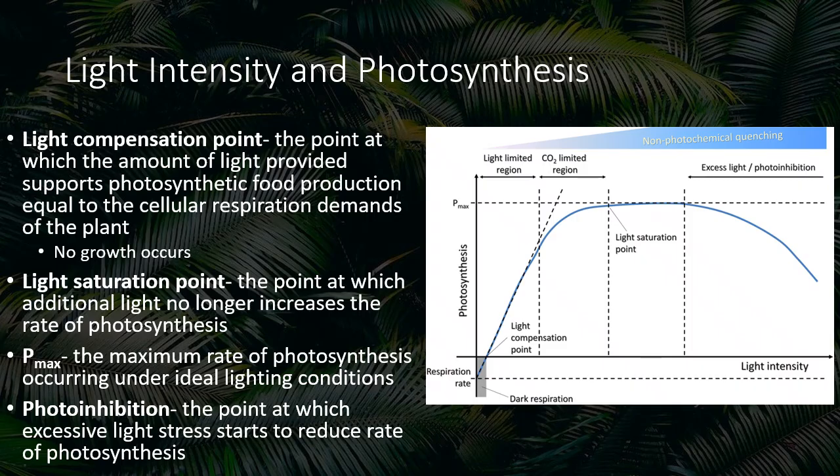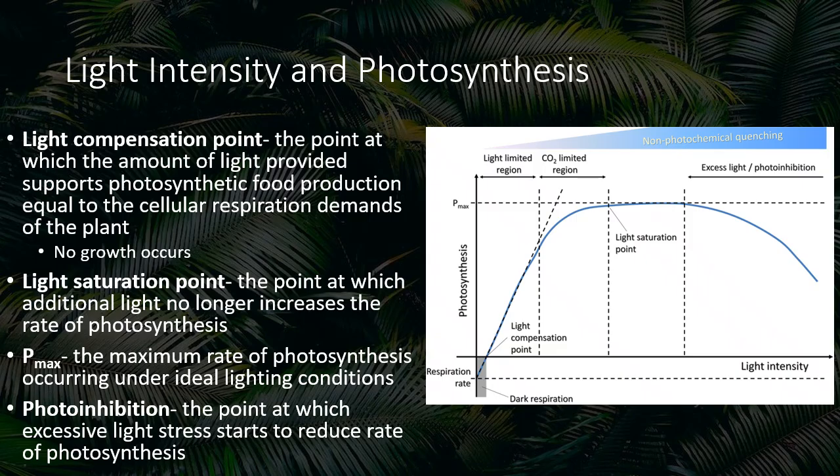A lot of house plants are, I think, unfortunately, kept at a light compensation point. Some people have a plant in a place where it's bright enough to not die, but it's not bright enough for the plant to actually grow. And that's probably because the plant's sitting at the light compensation point.